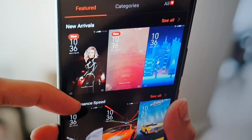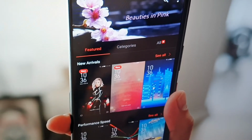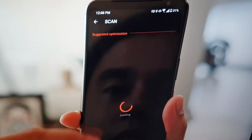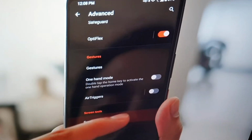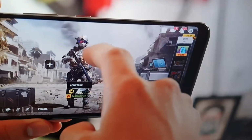Android 10 is still supported. Custom mappable ear triggers are still there, guys, that you had on the ROG Phone 2. The high performance X mode is back again, which transforms your UI and actually just gives the CPU a bit more kick, so you can basically get a bit more throttle out of your CPU using the X mode.